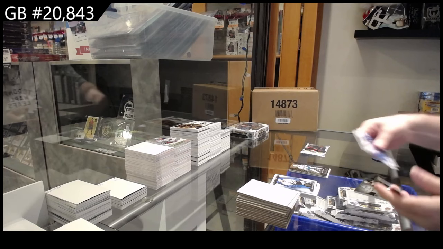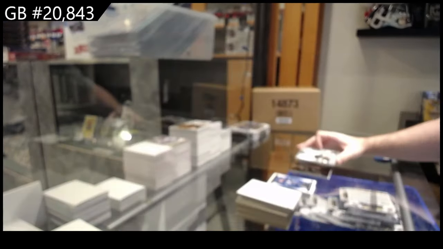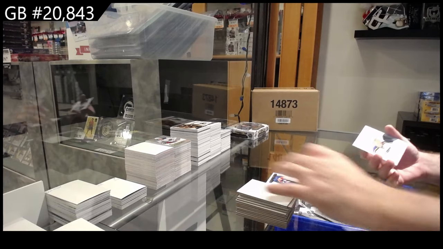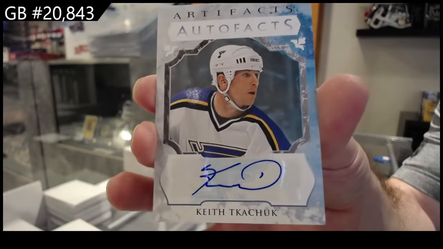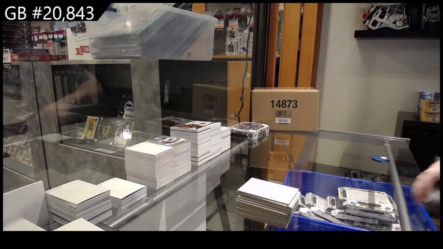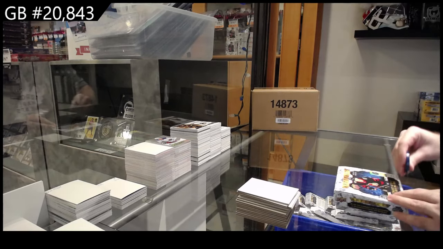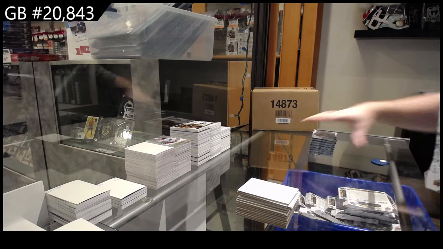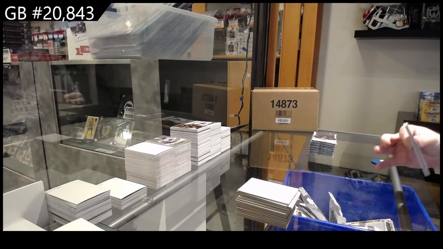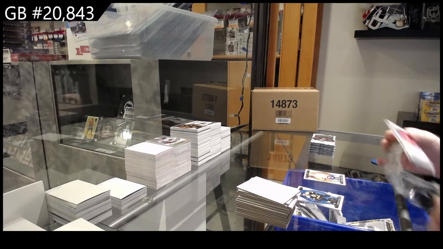Some of these packs. Threads of Time, Tyler Seguin. Threads of Time. And an auto fax, Keith Kachuk. Did we get him last night as well? Was it Kachuk that we ended up getting? Oi, oi, oi. $5.99, Brock Nelson. Oh, Kachuk's a group B, one in 11, basically 1,100.